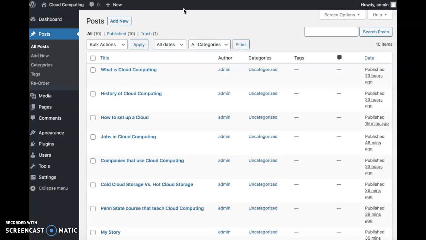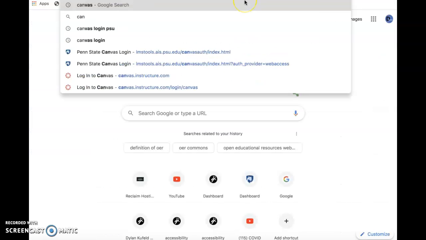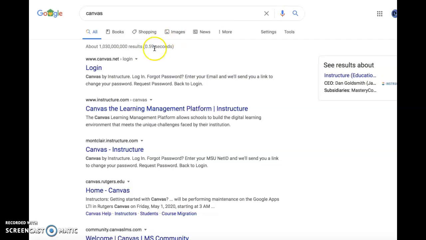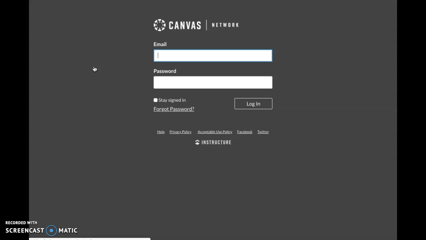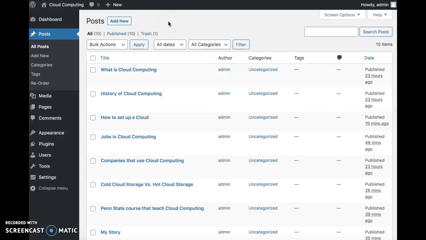And most of our stuff, like we use today, I'm just going to pull it up, is Canvas at Penn State. We love Canvas, and this is an open educational resource called an OER, and this is pretty much how teachers organize all their work, give quizzes out, emails, etc. So I'm just going to go back and forth. I don't understand why teachers just don't build their own websites.